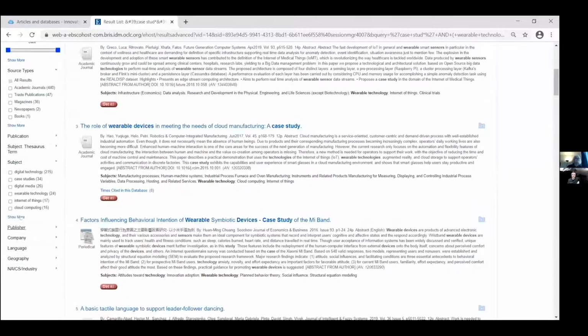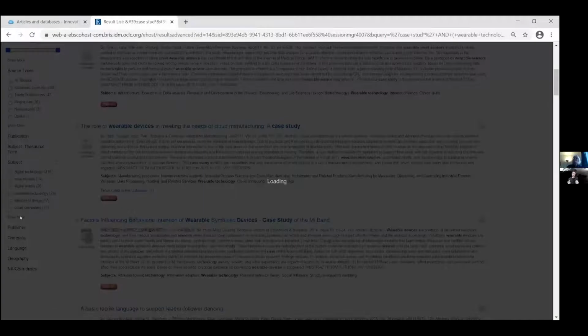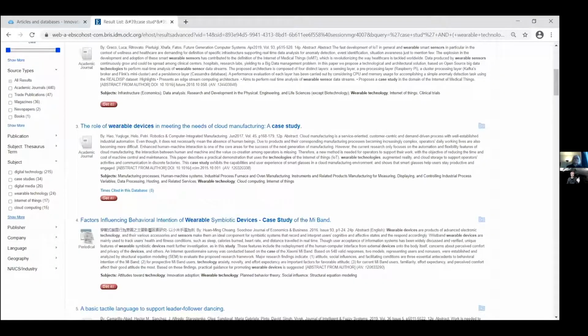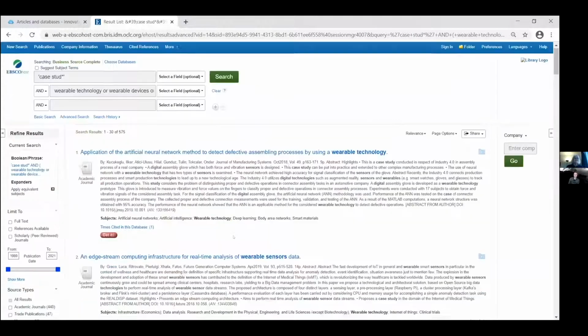Can I just ask, in terms of searching for the word case study, is that like a separate thing? So there's separate documents that are case studies, or is it looking for case studies within journals? So it goes, okay, this identifies as a case study, and a case study then has a certain form to it. I suppose, what is a case study? Yeah, I think that's a really good point.